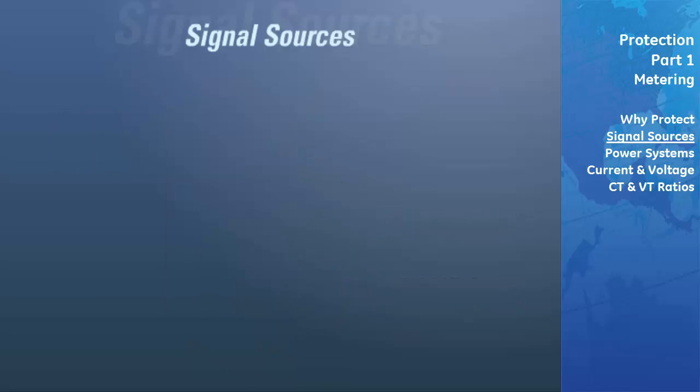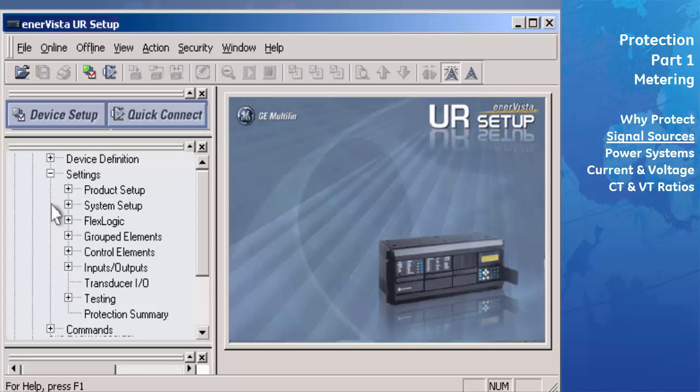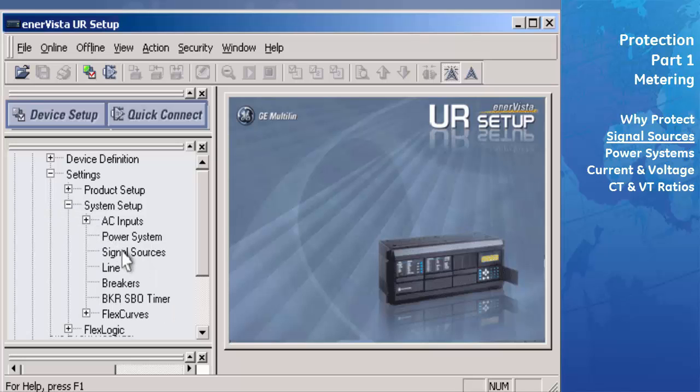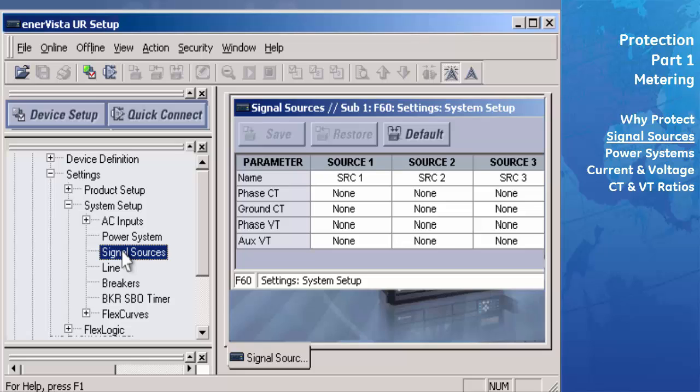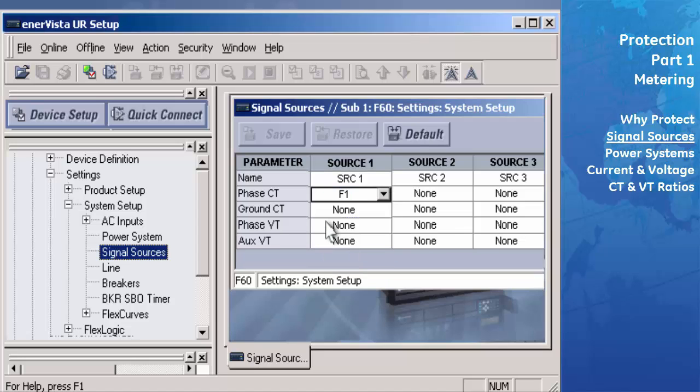To configure the UR sources, open the Sources Settings window, which can be found under Settings, System Setup, Signal Sources. URPC will display 2 sources for each DSP installed in your relay. In the Source 1 column, open the pull-down menu labeled Phase CT. In this window, you will see a listing of all of the groups of current inputs that are available on your relay for you to select. As you can see, you also have the option to select the sum of 2 or more DSP input groups. From the selections listed, choose Current Source F1 to be used as the input for Source 1.